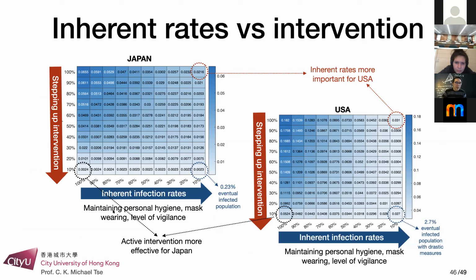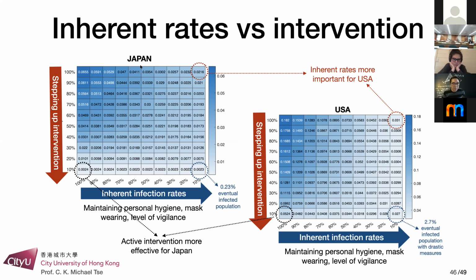Okay. And as I said, by adjusting the parameters, we have 2 different sets of parameters. One is the inherent infection rates. That's the alpha, beta, and gamma. That's the infection rate, recovery rate, and so on. And then we also have the K_j, which are the parameters corresponding to the different levels of intervention. And we can actually compare the effectiveness of applying intervention and also the effectiveness of actually changing the inherent infection rates. For example, here for Japan, it's quite interesting to compare 2 different countries.